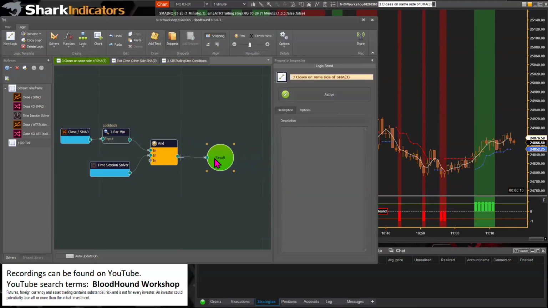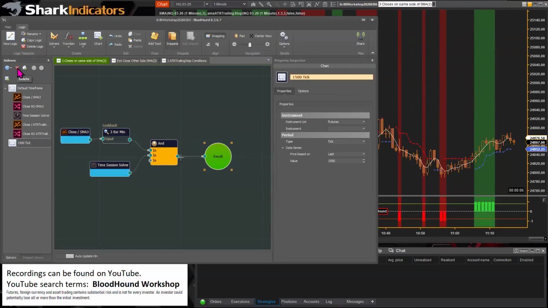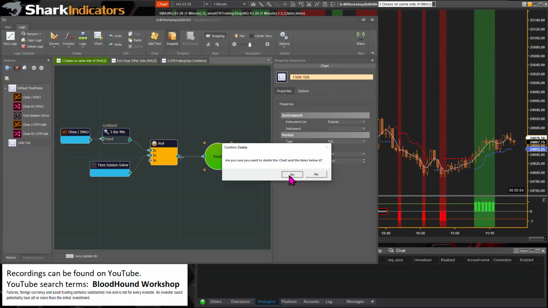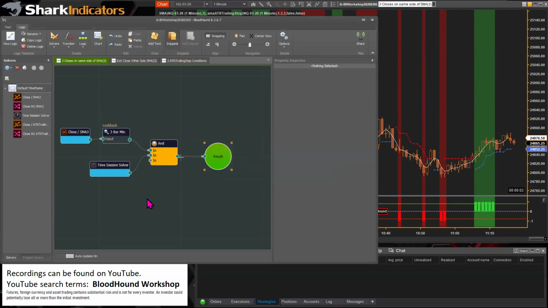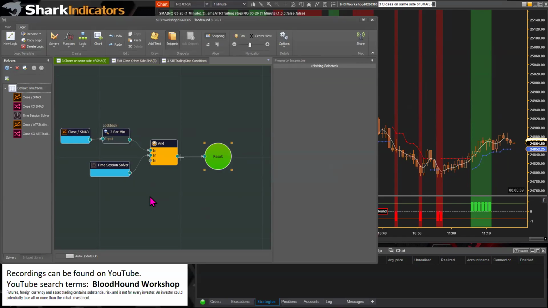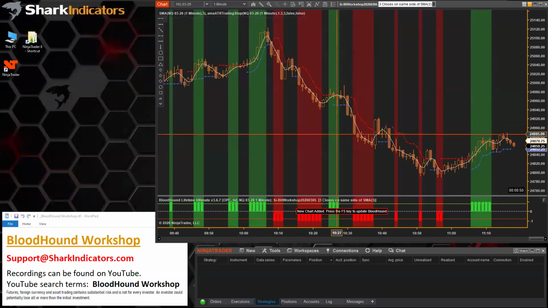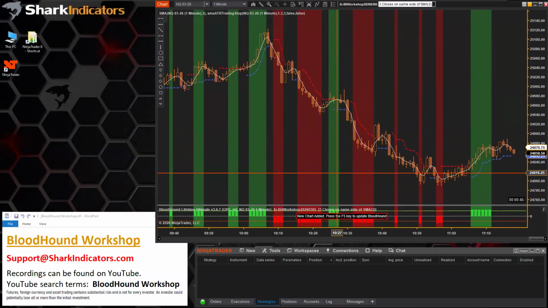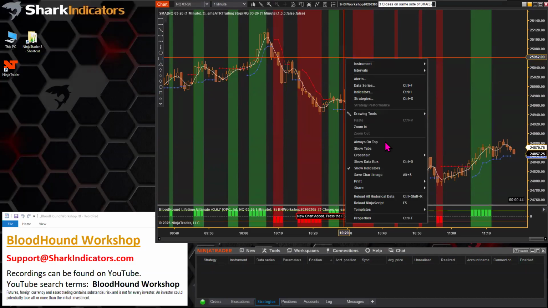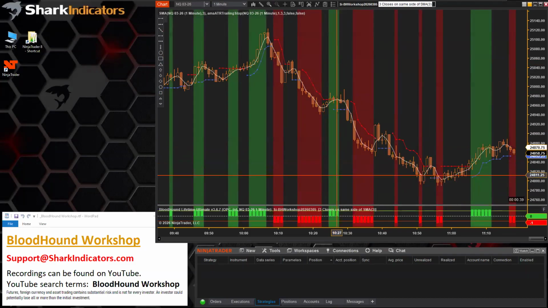So, all right, we're still back to square one, which is, yeah, there is no solution for that. No, at least not with Bloodhound. Of course, you could code up your own custom indicator that deals with all those multiple time frames, but that in itself is actually pretty tricky to do.